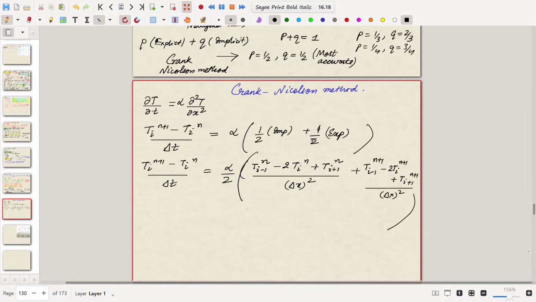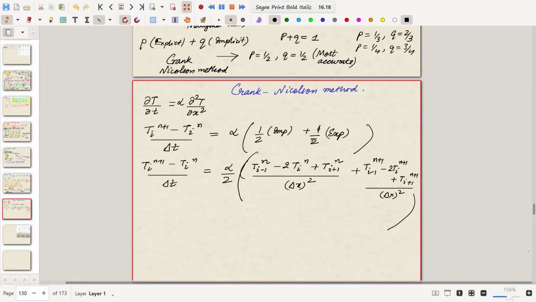Yes, this is Crank Nicolson. Okay, so it looks very complicated, but it gives you the most accurate solution you could have done so far. But you can write it in a very simple way, as a tridiagonal matrix. So finally, when you boil this equation down, you can convert it to a tridiagonal matrix and solve it.